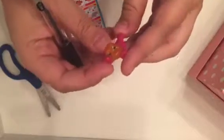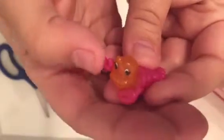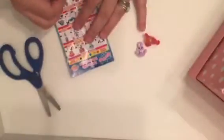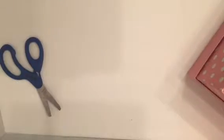This is Claudio the lobster, and we got one of him yesterday, or whenever we opened that, but he is the rare one. So he's got a sparkly orange head and a pink body. Cool. Two new ones. You were saying the other day that you wanted the anchor, too. I had Claudette yesterday. I didn't have Claudio. All right. So, last one for you.